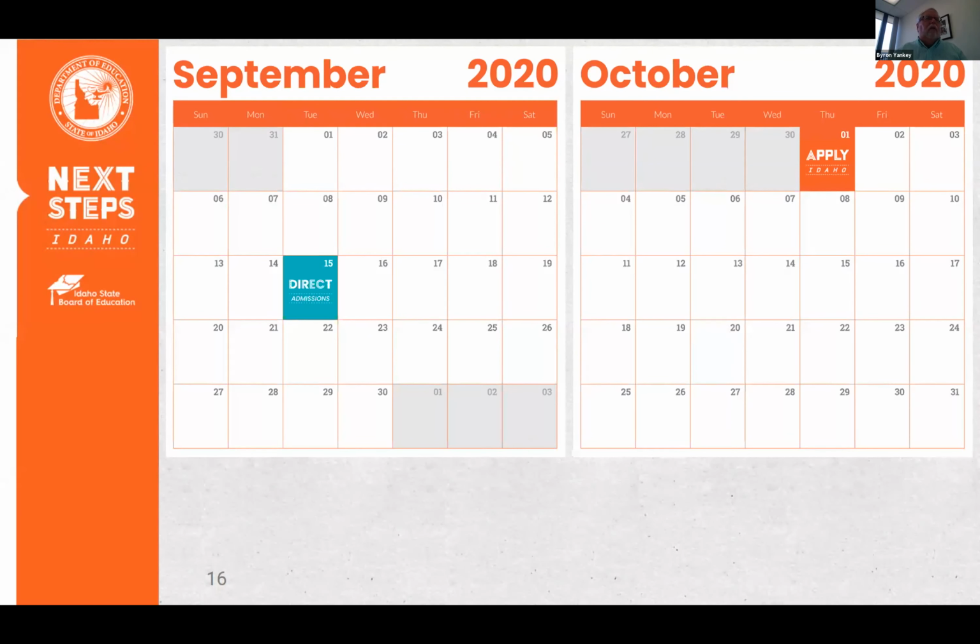We have on our next slide 2 important dates marked off for you. First of all, September 15th. On September 15th, students will be able to log on to Apply Idaho, create an account, and see their letter that they would get for direct admissions. The reason we are opening that on September 15th is to give students some time to think about their options before actually starting Apply Idaho.